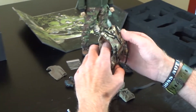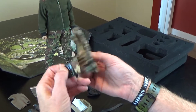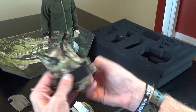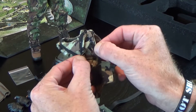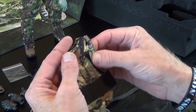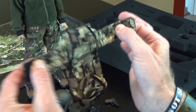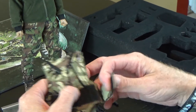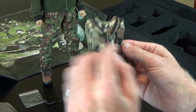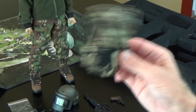We have an armor vest, and this is just like the real thing. It does have a hook-and-loop closure and an armored collar, which is super cool. It looks like you could put a plate in there — you can open it from the side and put an armor plate in there or some change, as I've talked about in past videos. It does have a bungee on the back. Pop the head off, throw that on, and it just wraps around. Super easy, super detailed — looks like a woodland camo, a little bit different but very cool vest.